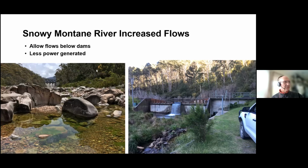The idea of the Snowy River increased flows was to provide some back. So for things like below Geehi or below Island Bend in the Snowy, this is one that comes in. It's called Middle Creek. This is one of those weirs where there was a creek that would come down to, in this case, the Geehi, and they would stop it and then direct that off to Geehi Dam, because they could make more electricity from it. So what the Snowy Montane Rivers increased flows is all about is to actually allow that flow through. This will flow down and it actually comes out just below Geehi Dam and provides flow there.